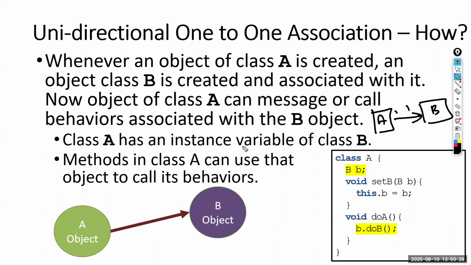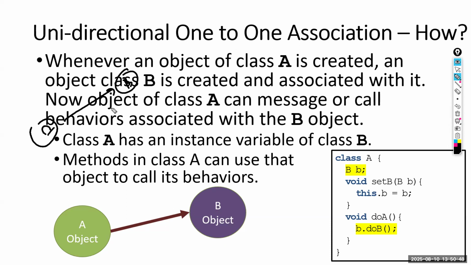First, think about what these kinds of associations are in reality, because we develop software for the real world. Forget about the software. Just think about a real world scenario. There is one object of A associated with one object of B. Not many. So maybe A1 is associated with B1, A2 is associated with B2, A3 is associated with B3. But at the same time, B3 is not associated with A3. That means A3 can get the help of B3, but B3 cannot get the help of A3.